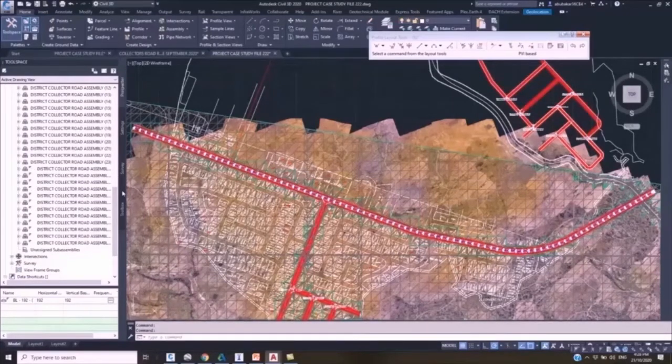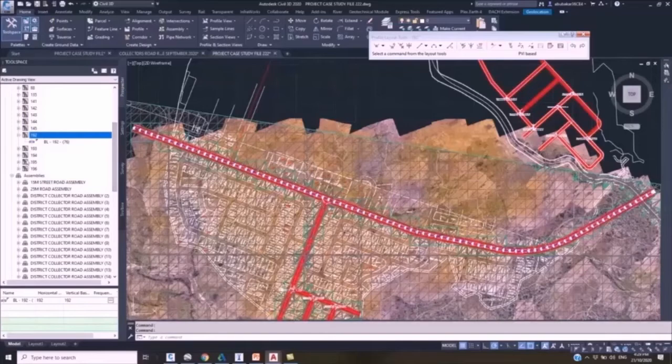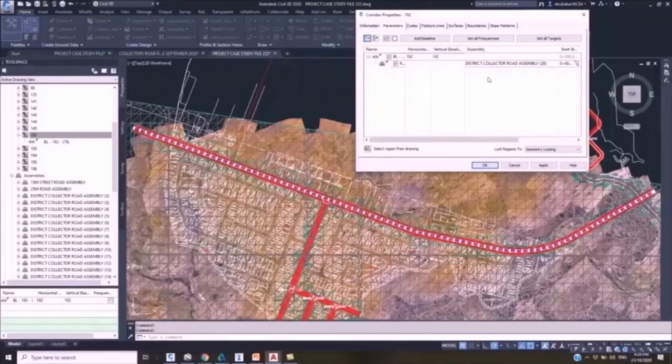The assembly type, the name type has to be shown. This is not created here, but is from the building information model from InfraWorks. From that coordination of the style palette, that's how I'm getting the description. So for me to understand which assembly is defined for the 192 descriptions, I can check the properties and see what it is: District Collector Road Assembly 28 as stated.